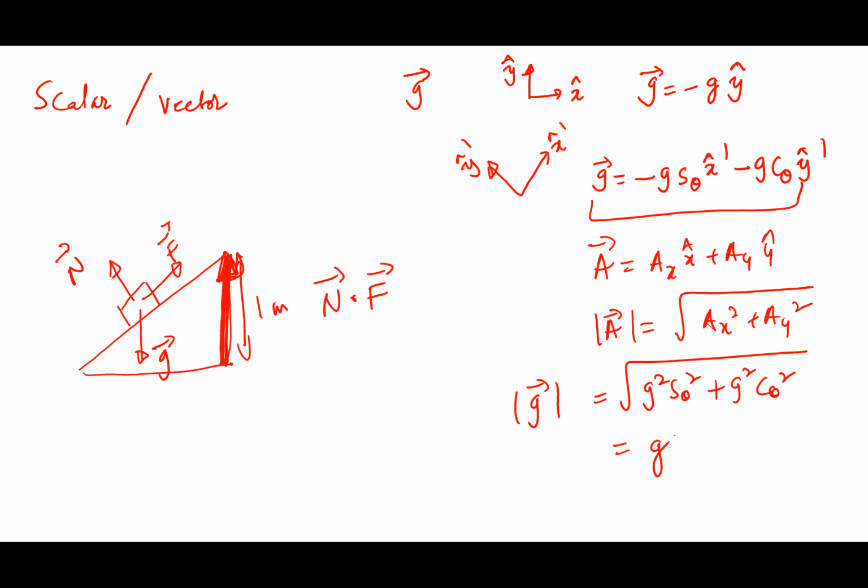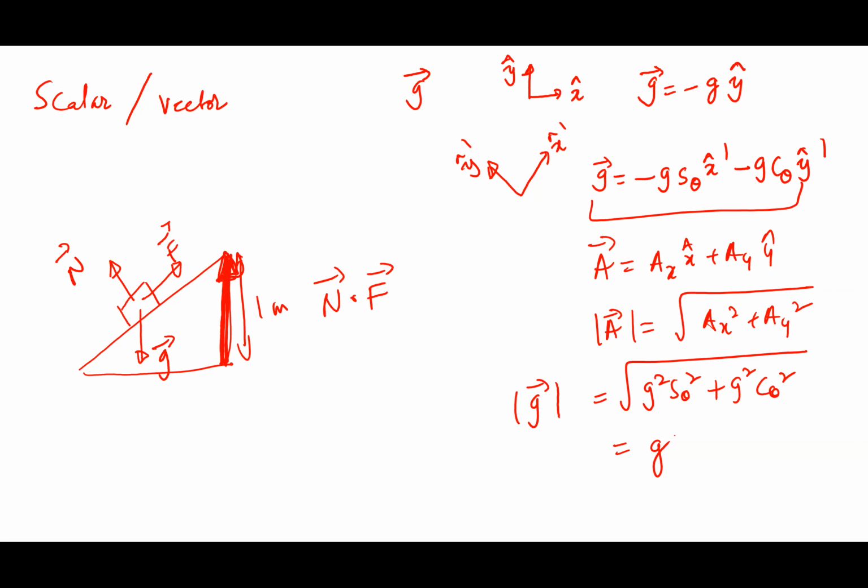This magnitude doesn't change when you change the coordinate system. So a scalar is something that doesn't change when you change the coordinate system. A vector is something whose components change when you change the coordinate system. So that's what we mean by a scalar, right? So the total energy should not change when you change the coordinate system. Are you able to see that now? Are you following me? This is going to be very important for what we're going to do next. So, any questions?